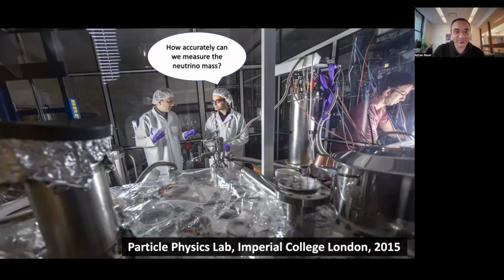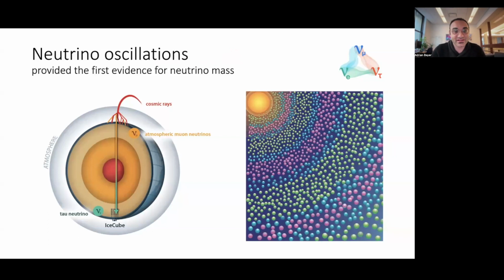So to start the review, the first evidence for neutrino mass was from neutrino oscillations, and there are two key experiments relevant there. First of all, there are the atmospheric neutrino experiments, which measured cosmic rays interacting with the atmosphere to produce muon neutrinos. These muon neutrinos would travel through the Earth and were observed on the other side of the Earth, and it was found that there were fewer muon neutrinos than you'd expect. This suggests that neutrinos oscillate, they change flavors, and if they oscillate and change flavors, this means that they must have a mass.